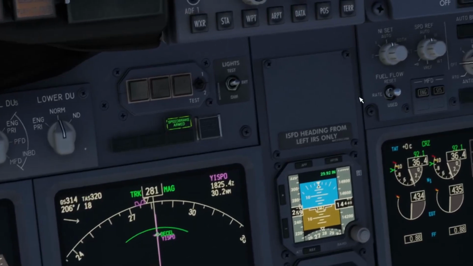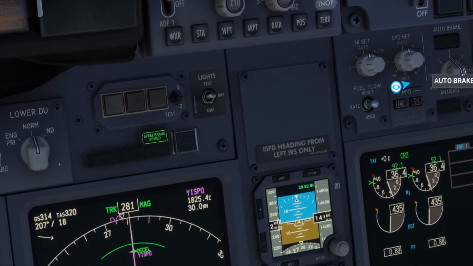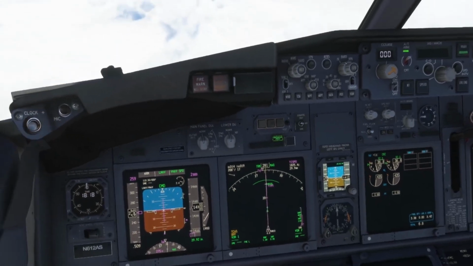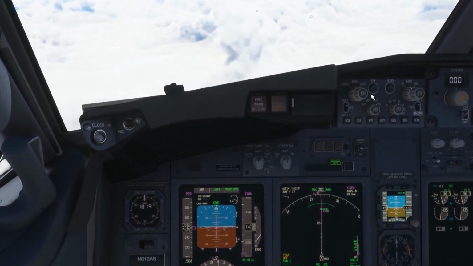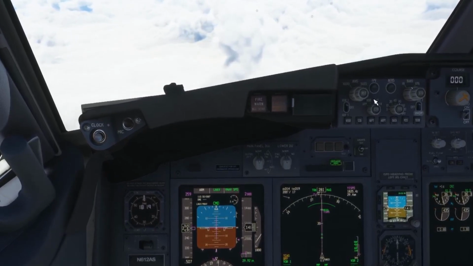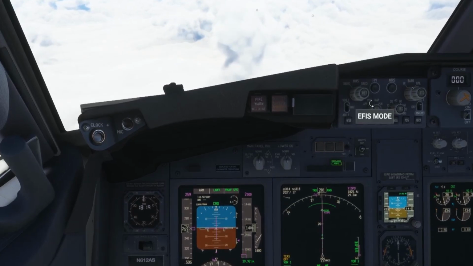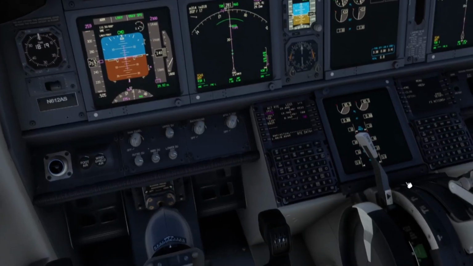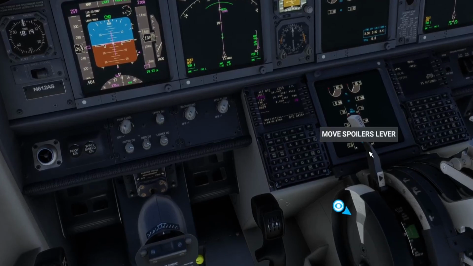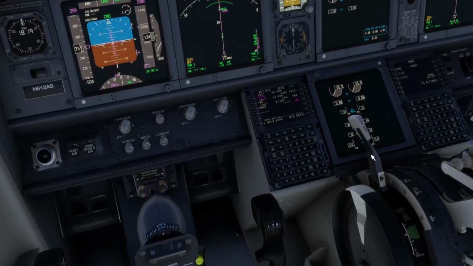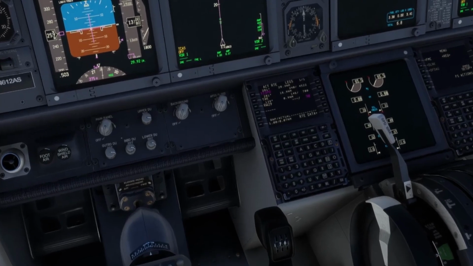We will also make sure that we have our auto brake set for 2. Now, in a previous flight that I did manually, I did it a little differently. I used a speed brake to manage the speed, to keep me going relatively slow.